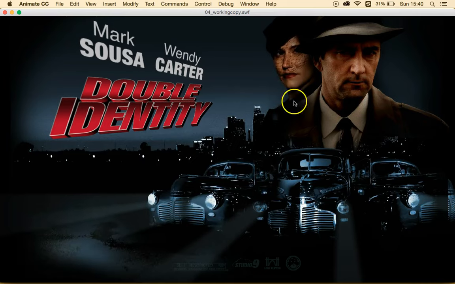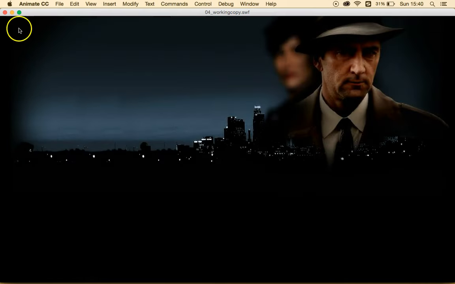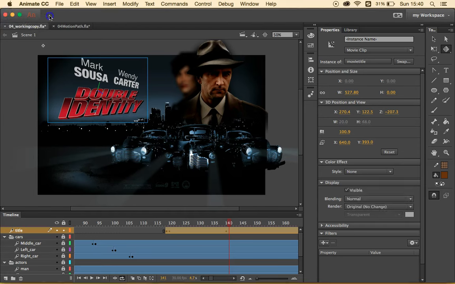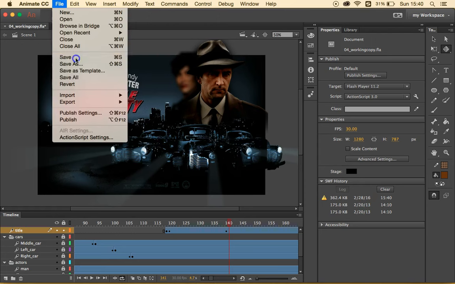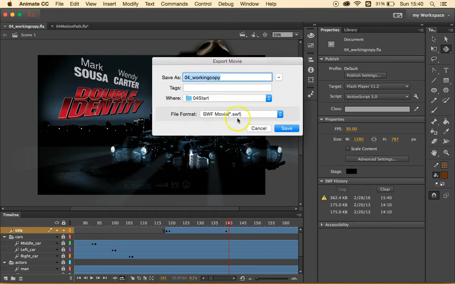So you can see this is the final effect of your movie. And then you can save it, or you can choose File, Export, and export it as a SWF document. I'll name it 04 test and click Save.